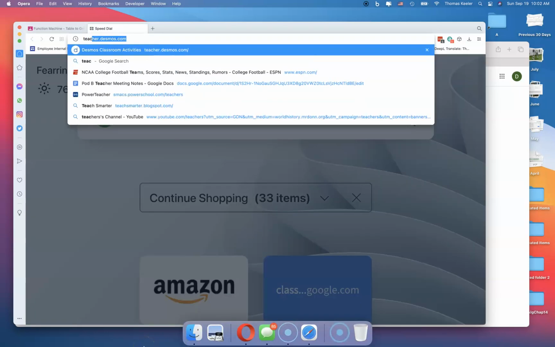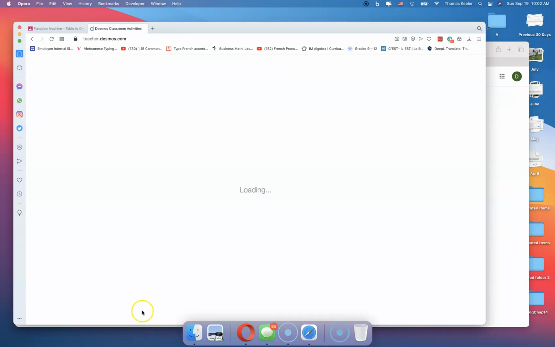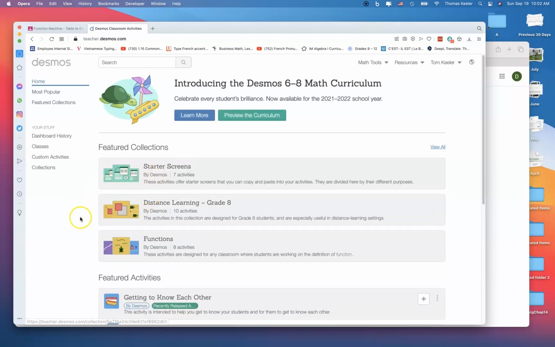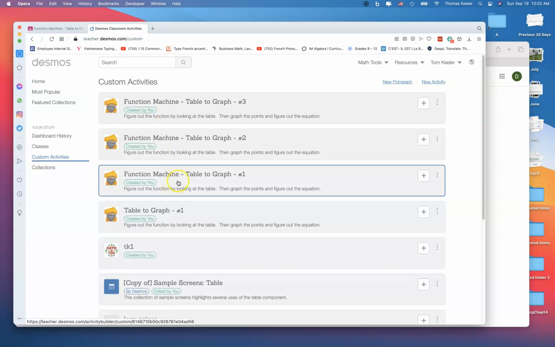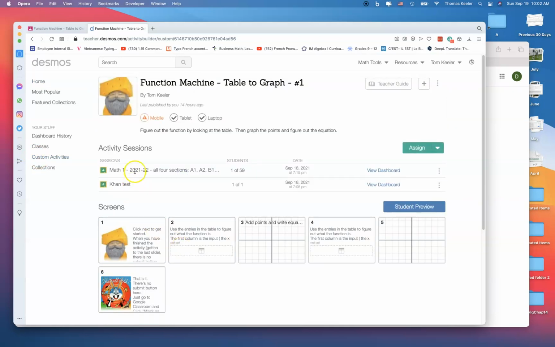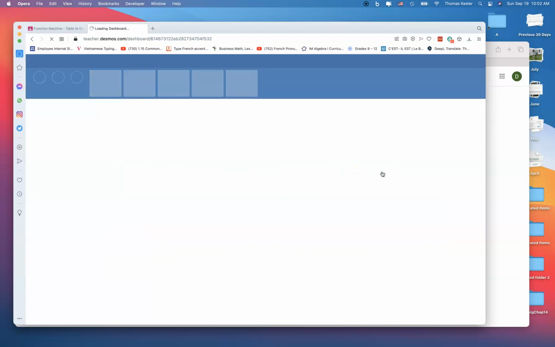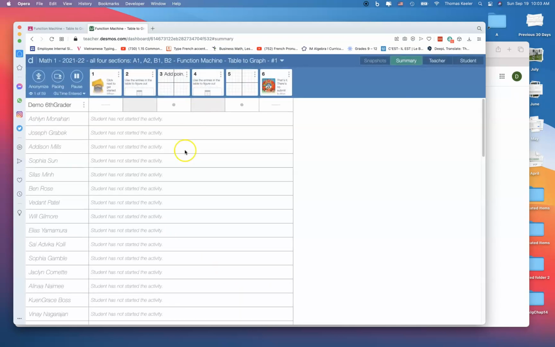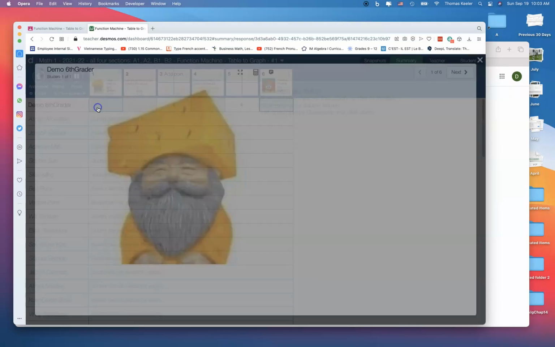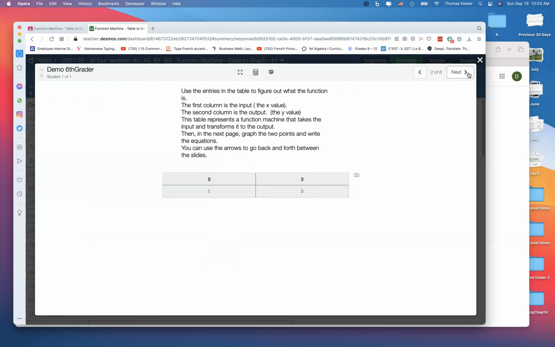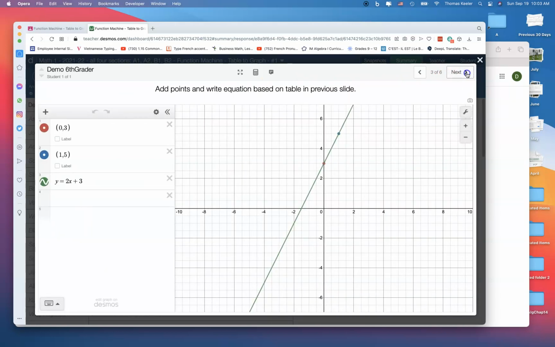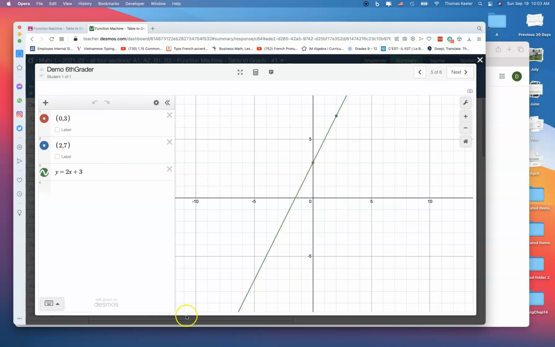But when I go to teacher.desmos.com and I go to my custom activities, and I look at this one, and I say, well, let's see what that class has done. So we're loading it up, and there's the 5 slides, and there's their demo 6th grader. And when I look at him, I go through and look at what I can see. I can see there's that line that we made, and there's that other line that we made. And so for demo 6th grader now, I can see his work. Okay, so you don't really see anything on Google Classroom, but you see how I can see everything that was done by the student.